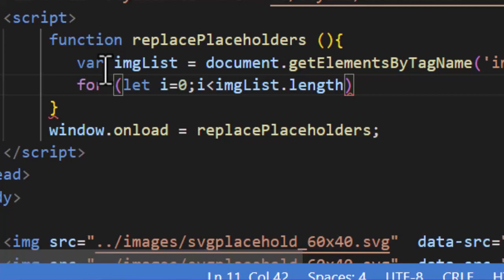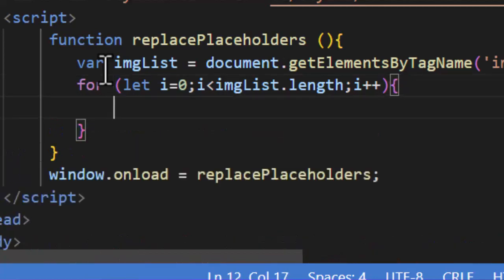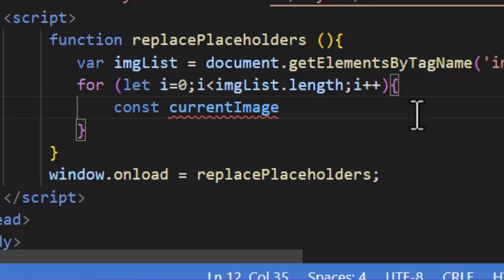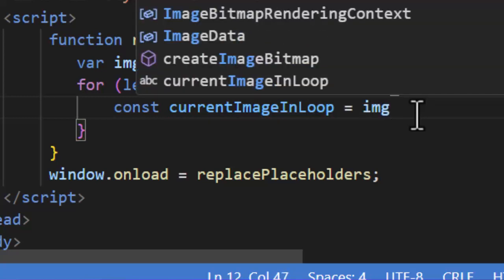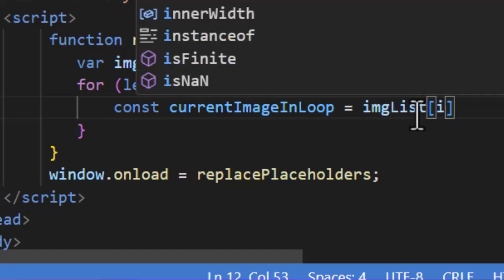And then we say i++, which essentially means increment i one by one. In combination, this entire line means go over each entry in the image list one by one. Now inside this for loop, in the curly braces, which is the body of the for loop, we are going to say currentImageInLoop equal to imageList of i.